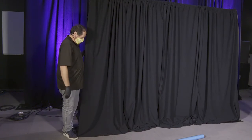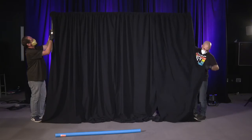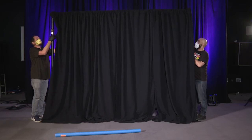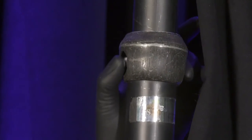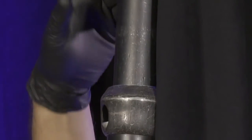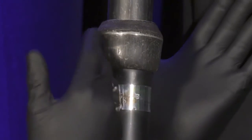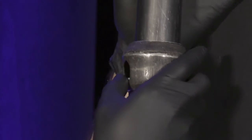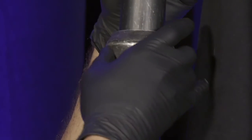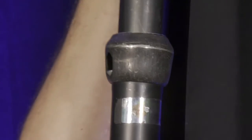We're going to raise this up. On the edge of the vertical pole there is a mechanism — when you push the pole up it automatically locks in place, so you don't have to do anything else. The ring in the center of the pole: if we push that ring up, it allows us to lower the pole. But if the ring is in its down position, it just lets us push it up and it's nice and safe.